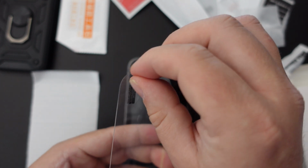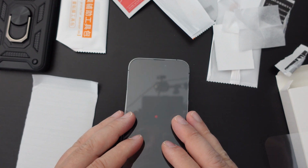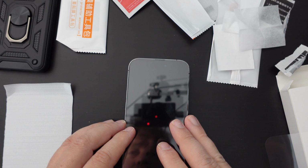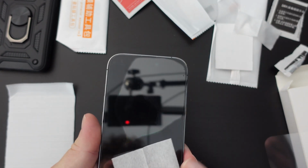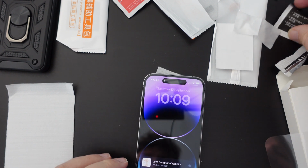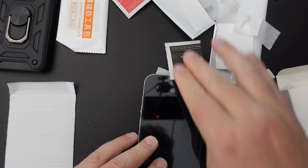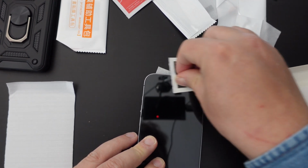And what you need to do is pull off the back like that, and just align the top with that cutout until you're at the edge there, and then oops, that should be it. So it's not perfectly aligned. I've messed this one up a bit, but as you can see, the bubble is clearing. The adhesive on that side is coming out. I should have done this a little bit more methodically rather than dropping the screen, but essentially if I switch this off and push out uniformly, the adhesive should make way for the bubbles to disappear, and we're done.